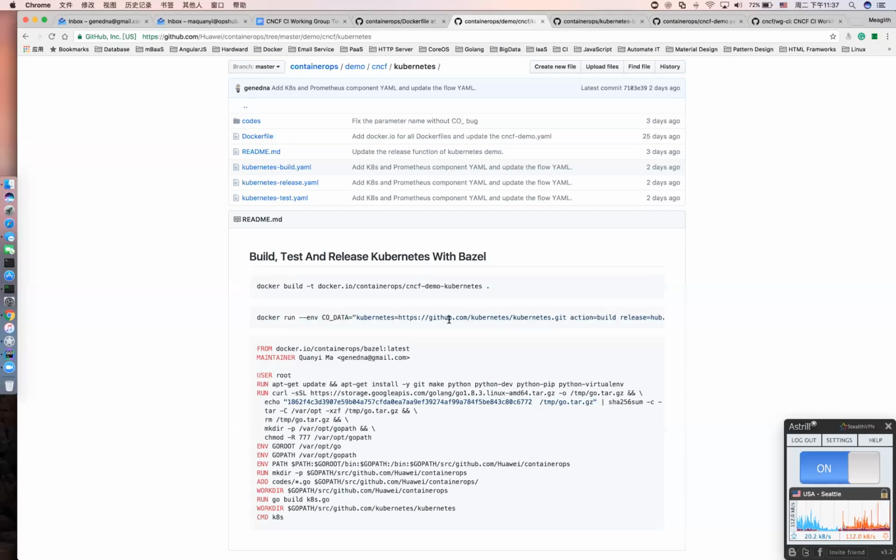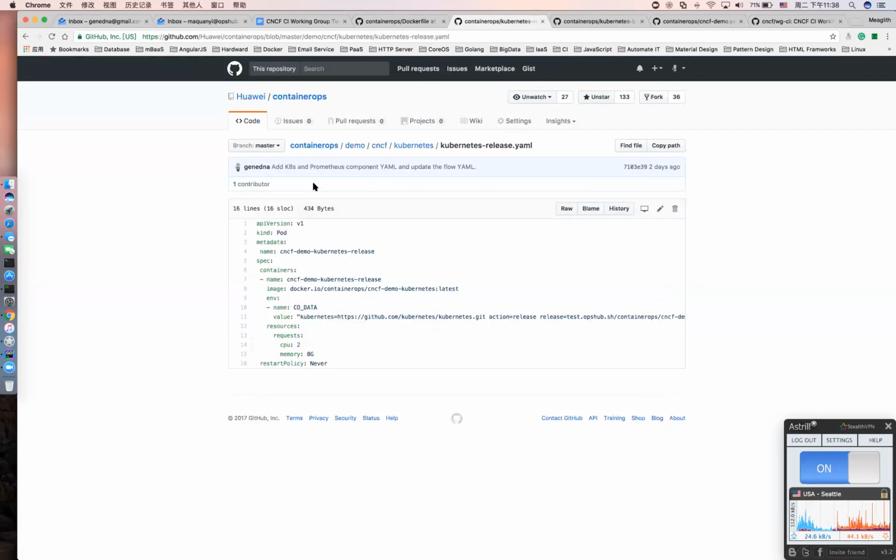We can run the component using Docker, with the docker run command, or use Kubernetes. We also have some YAML files. We can use the file with the kubectl command to run the component in the Kubernetes cluster. If you want to build Kubernetes, you must have at least 8 GB memory and two CPUs.